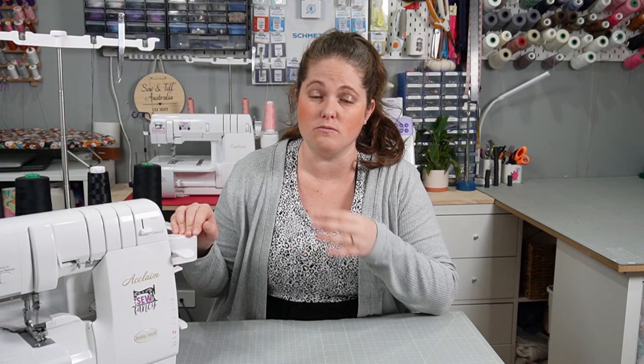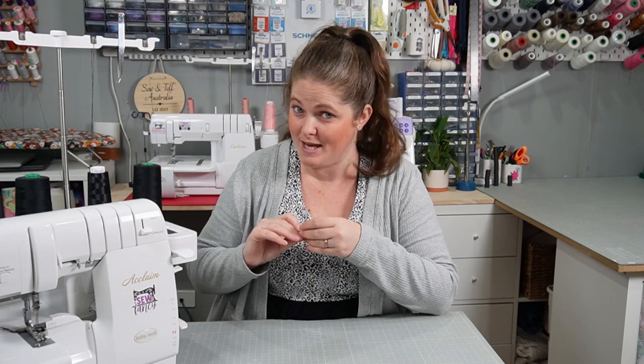The last thing you need is your serger or sewing machine. It's not required that you have a serger to sew these. However, if you are using a normal machine, I highly recommend that you finish off any of the raw edges just so they don't fray. You'll be very disappointed if your pants fell apart. So whilst it isn't required that you have a serger, it is definitely advantageous, but you can absolutely make these on a normal sewing machine as well.